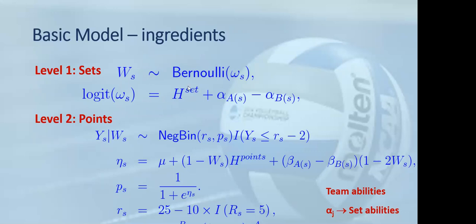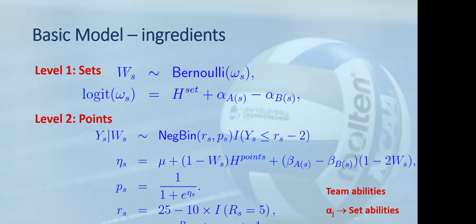And here you have the home effect. The constant will play the home effect in terms of winning a set. So this will be the log odds of winning a set when you have teams of equal ability, and these A's here measure the efficiency or the team ability in units of log odds of winning a set. So when you have two teams of equal strength, this will specify the home effect in terms of log odds of winning a set.